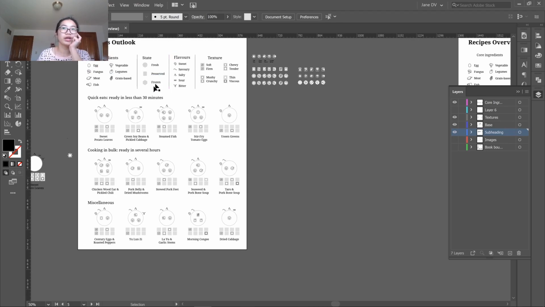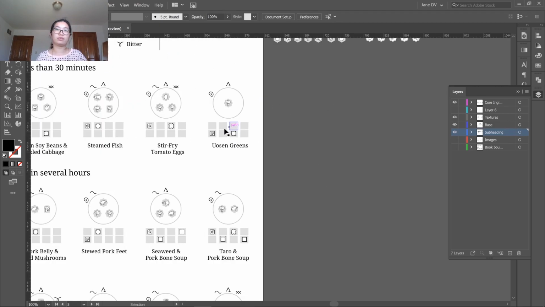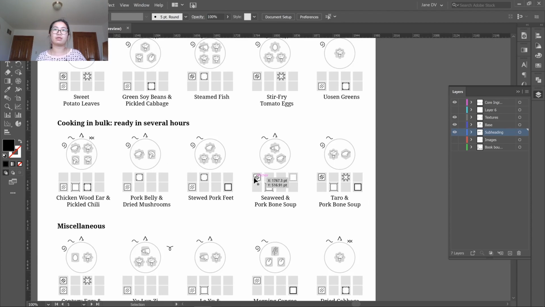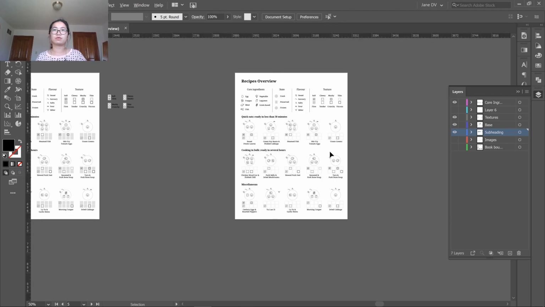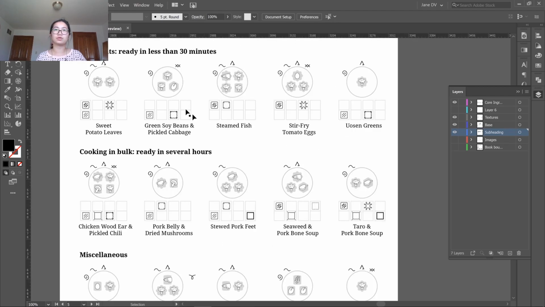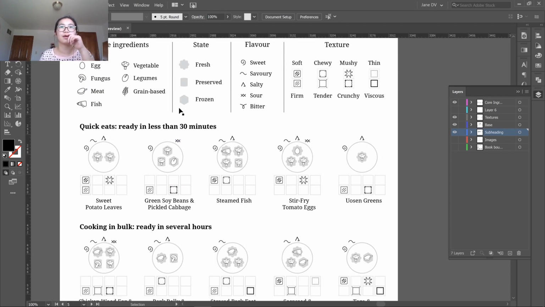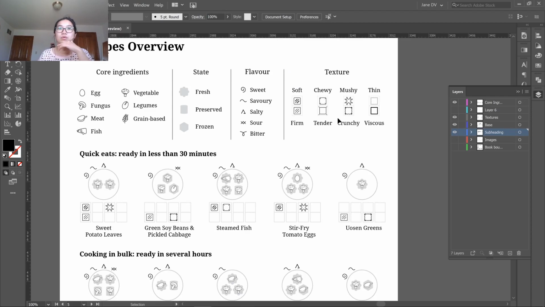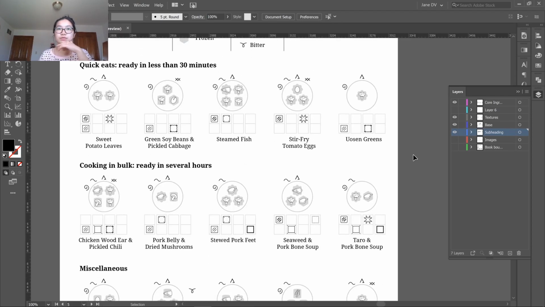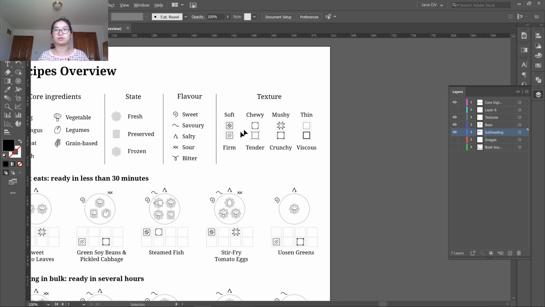And I made some adjustments to this one because I thought the background here looked too similar to this. So I made them more black and white, just like an outline. Here, this one's closer, the latest iteration. So they're just outlines, boxes. And I made this more pronounced. And I have two more categories I actually forgot: legumes and grain-based core ingredients. Yeah, so I restructured how this looks. So this is the most recent one. So let's go through the textures.